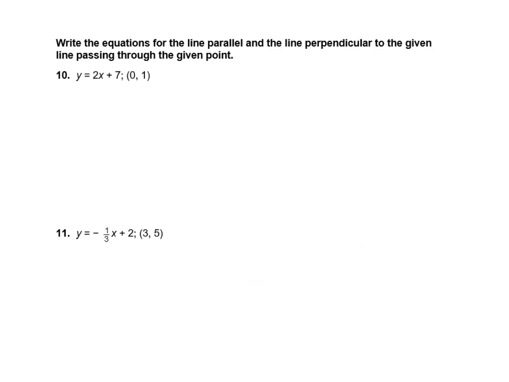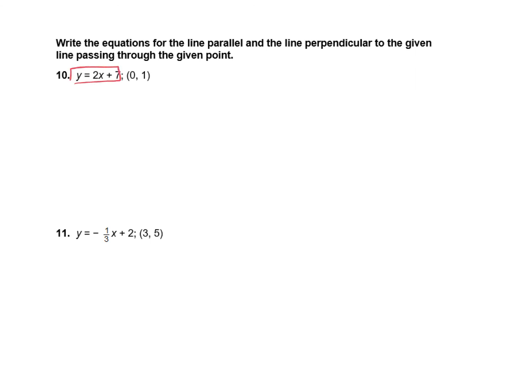All right, on to our last page of our Ticket to ReTeach packet. We're going to work on our parallel and perpendicular lines and writing those equations. So write the equation for the line parallel and the line perpendicular to the given line. So our given line is y equals 2x plus 7.